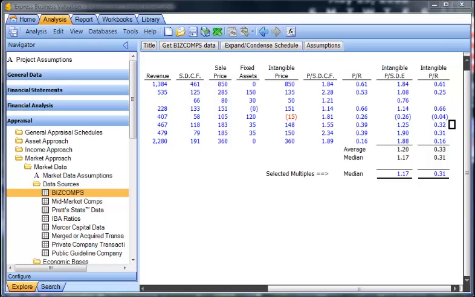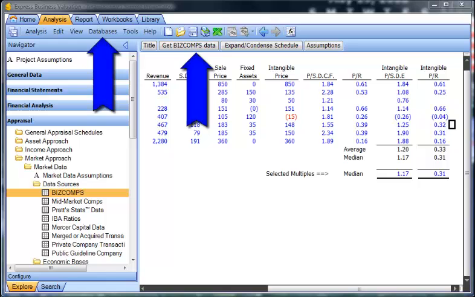Many of the commercial data sources are available as an add-on product to the program. Let's review how BizComps works. Select the BizComps options, fill out the market data assumptions, then go to the data screen. Since this is available as an add-on product, you can select the Get BizComps data, which will load the BizComps program and allow you to download the data directly into the program.